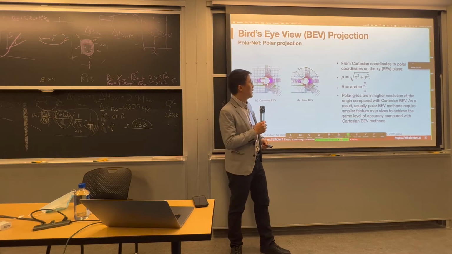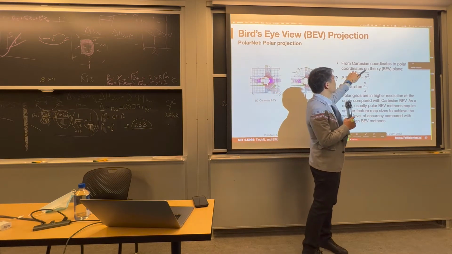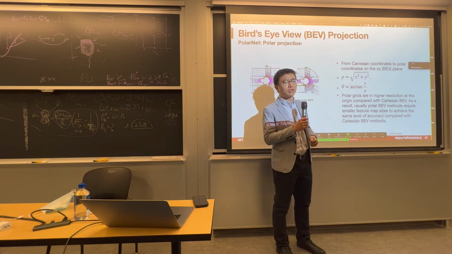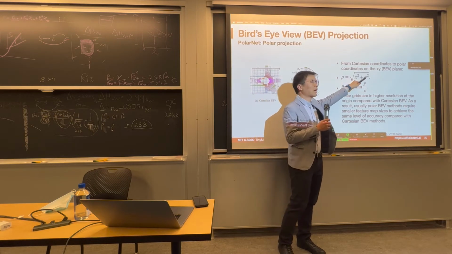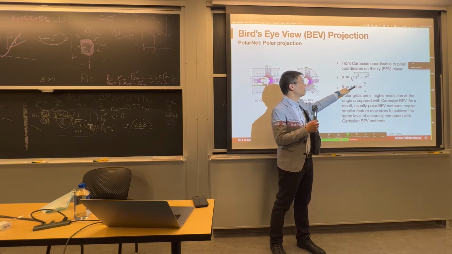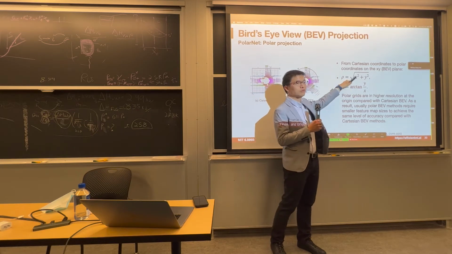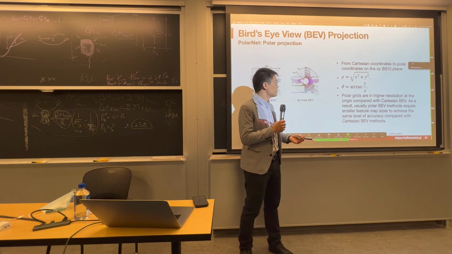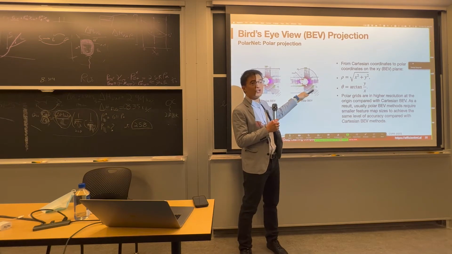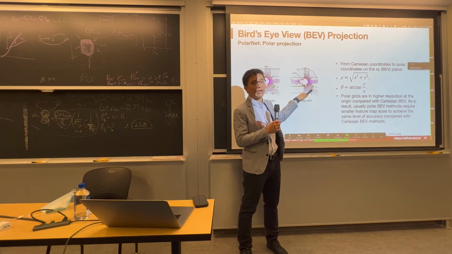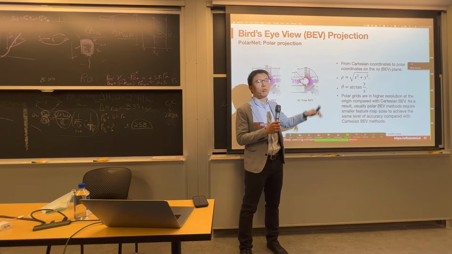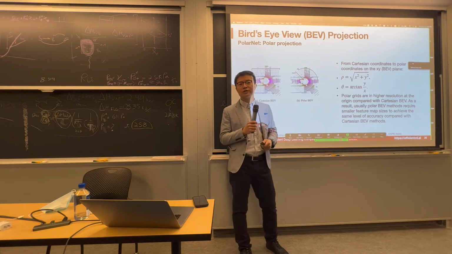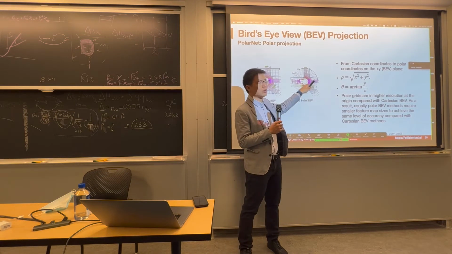Right? So we can convert it from this Cartesian coordinates into polar coordinates, which is represented not by x and y, but by rho and theta. Rho is the distance from the center, and theta is the angle. So in this method, we can allocate a larger space for these faraway areas. Okay? Hopefully, there are more points in that region. And a smaller physical space when rho is closer to us.